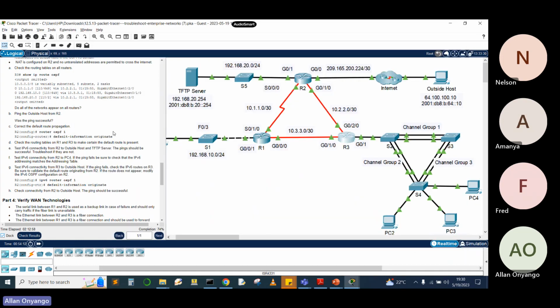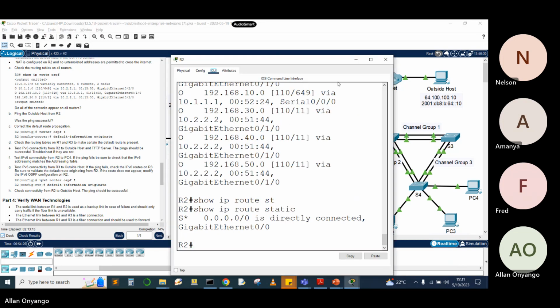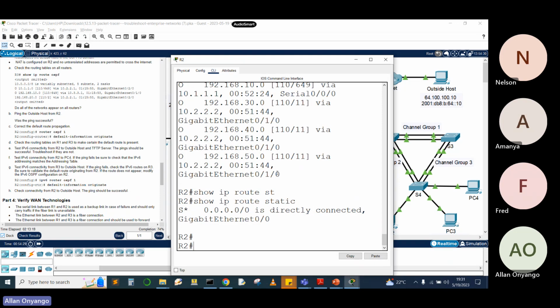We are also told to test IPv6 connectivity from R2 to the outside network. So we need to ping something from R2 to the outside host and TFTP server.